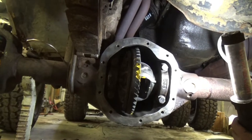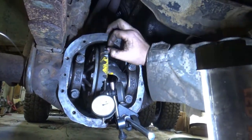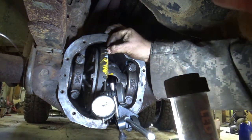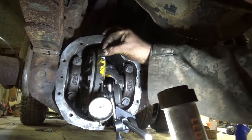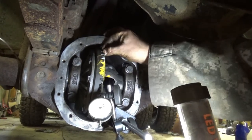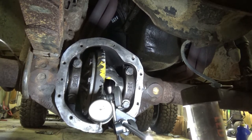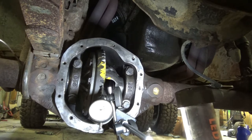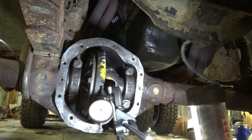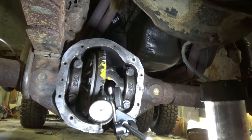I'll double check my book, make sure. Sorry, I dropped my light. In case you're wondering, we definitely do not have enough backlash. We got like 3/1000ths of backlash. I think it's supposed to be like 6 to 11. So we'll make an adjustment here on the carrier. Throw it in there. Check it again. And if we're happy with it, we're going to go right into final assembly. Woohoo!